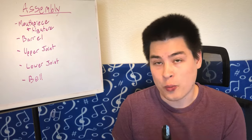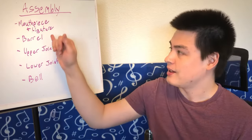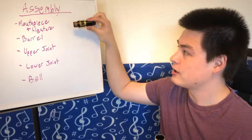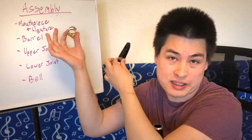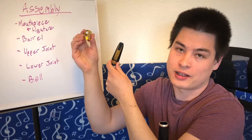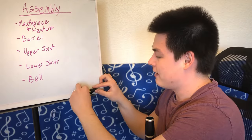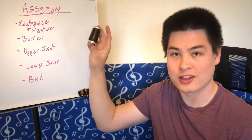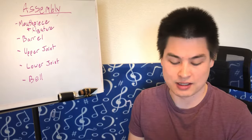So once you open up your clarinet case and you have your new fancy clarinet, you will see these things in there. So the first is the mouthpiece and the ligature. Those are probably together, but they come apart really easily. They might be in separate parts of your case, depending on the clarinet, but you'll have the mouthpiece, you'll have the ligature, and those go together, and those go at the top of the clarinet. And then the next piece is the barrel, which is just the short little cylinder here that goes next to the mouthpiece and goes into the mouthpiece.